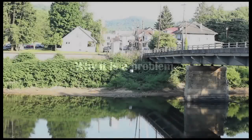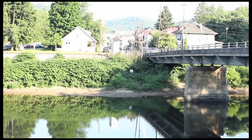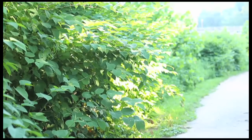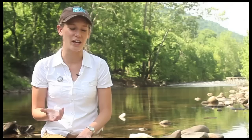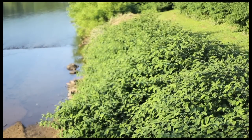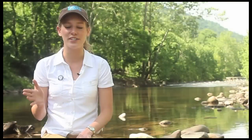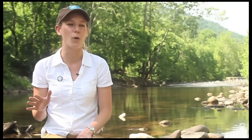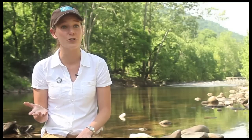In West Virginia right now, we're really more concerned about Japanese knotweed particularly growing up along stream banks. And that's because it has shallower root systems than a lot of the native plants. So it's just not as good at holding in the soil. So it increases the rates of erosion along stream banks, which leads to an increase in the sediment load in the streams, which just degrades water quality, which is bad for fish and for mussels.